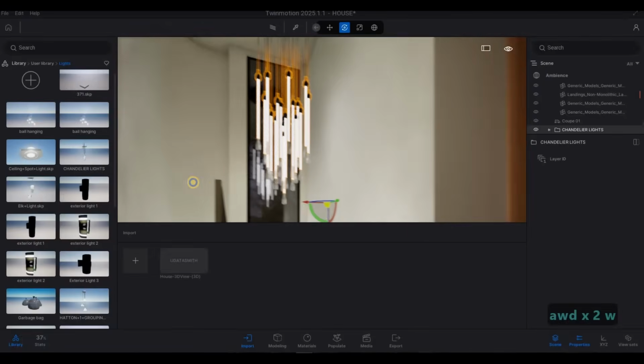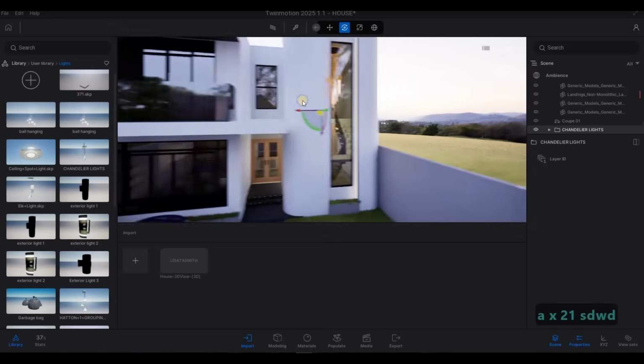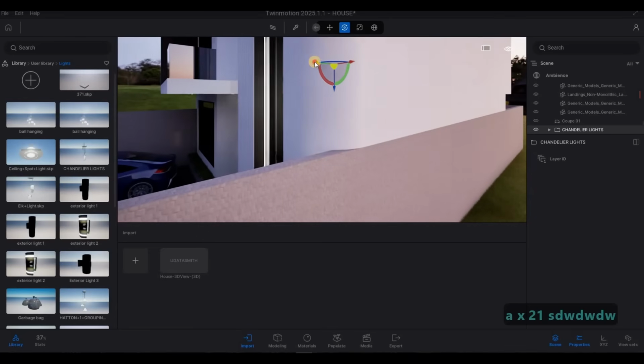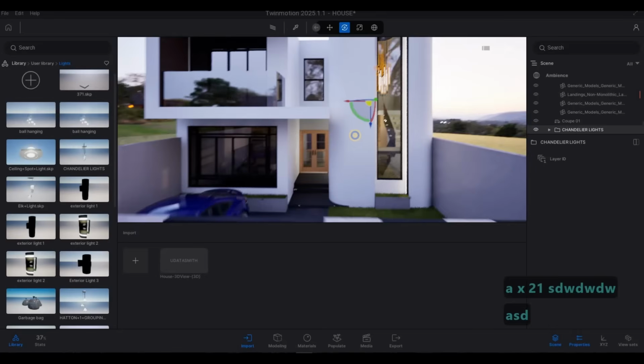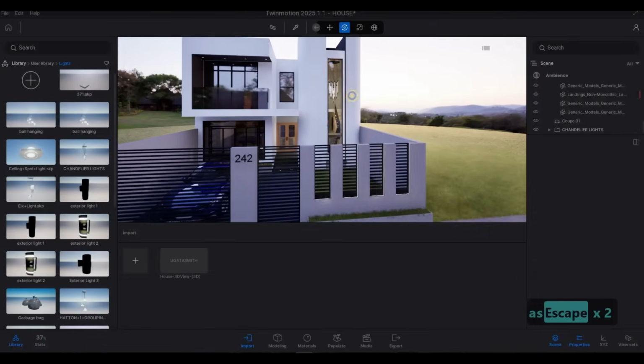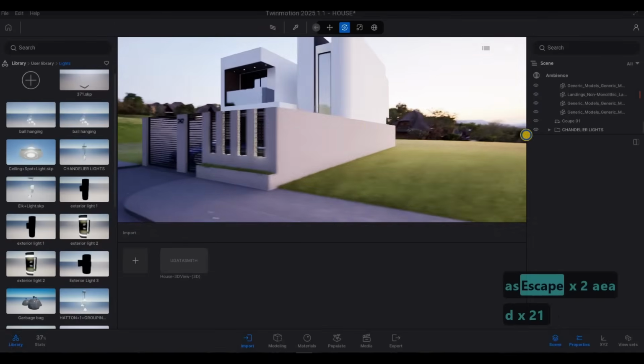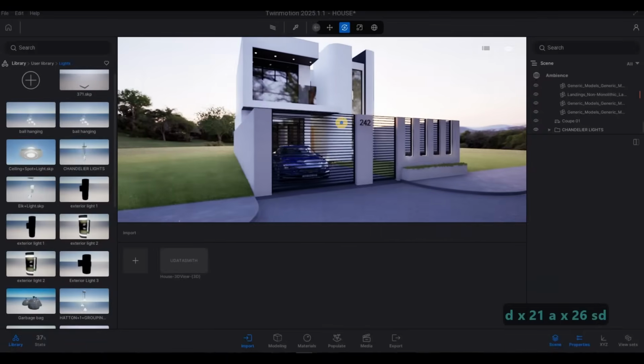So make sure that this is part right here, and then that's looking good on that position. There we go. So it will be shown in our rendering.